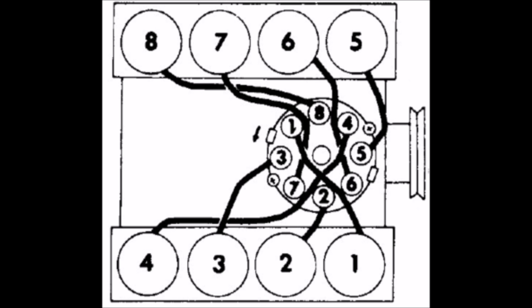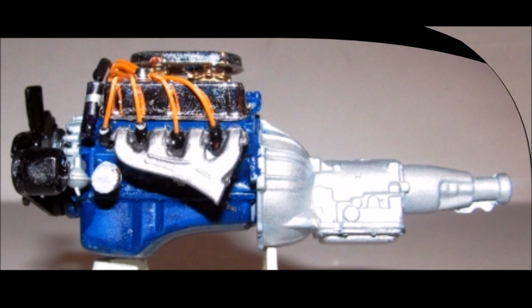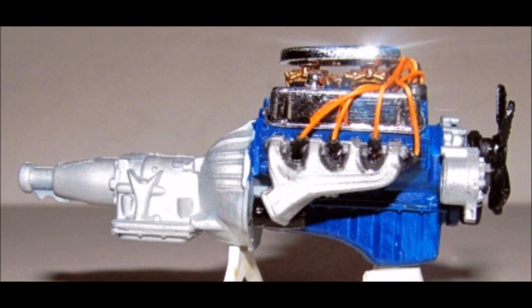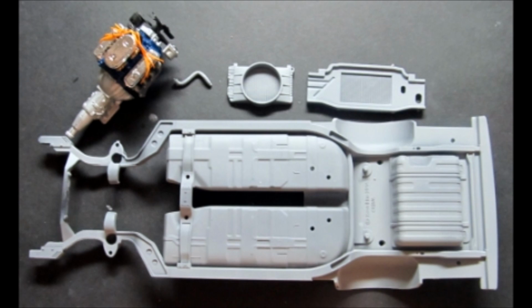Now the motor is complete, and as you can see here from the left and the right sides, it's a pretty good looking and well detailed motor for your kit. Should go well in the finished product, especially with the hood open. Next we'll start on the chassis and get these parts out, assemble and paint the radiator flat black.